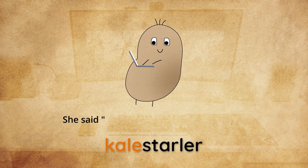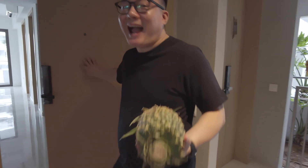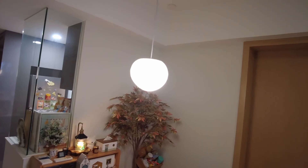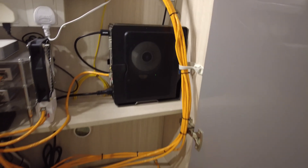Let's rewind a bit and start from the beginning. We collected our house keys some time back. What's the first thing you think about when you buy a new house? Most people probably think about furniture, renovations, interior design. Me, I think about the tech — lights, switches, sensors, network cables, servers, and everything smart.